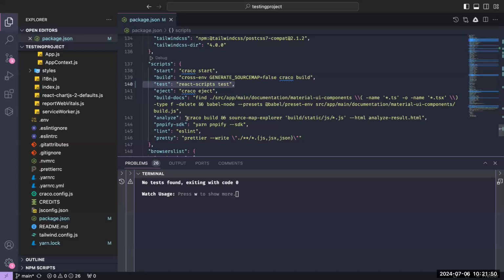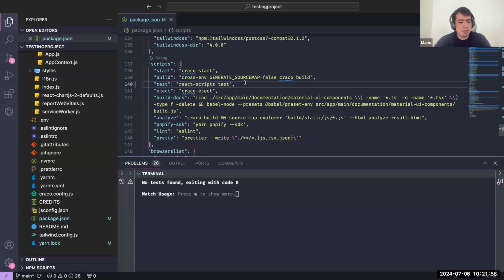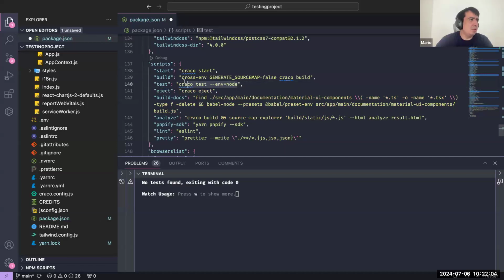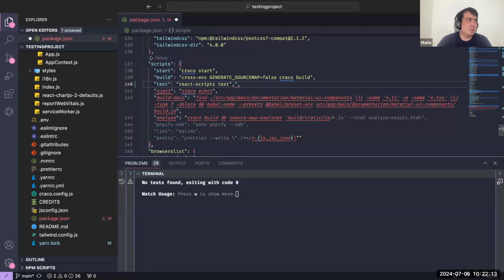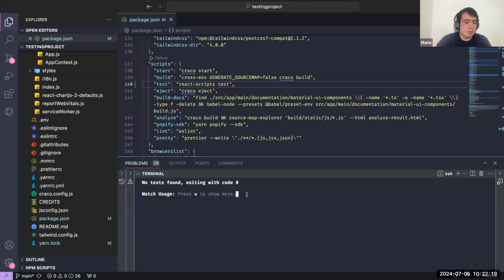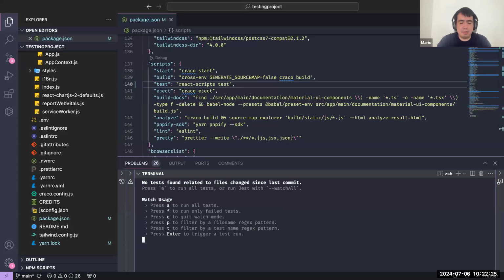Do we need to do this environment thing? No. Just this line you change, and that's all. You remove everything that you had over there. And the only thing that you have to change here is to add react-scripts test. Now it's a yarn test, right? Yeah, and then you can just press yarn test, and it will give you different options. The majority of the time you only have to read it, right? Press A to run all the tests.